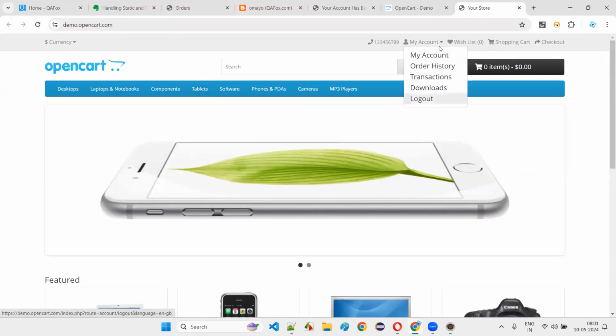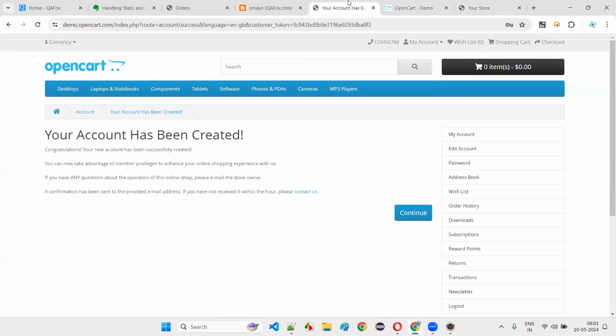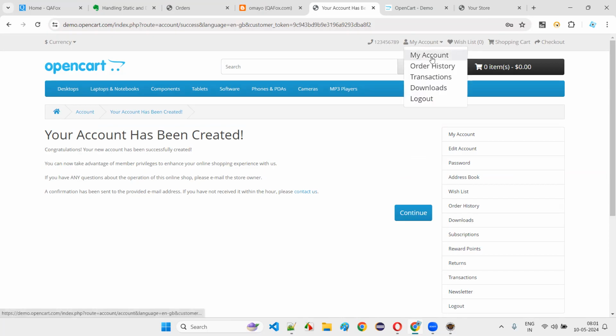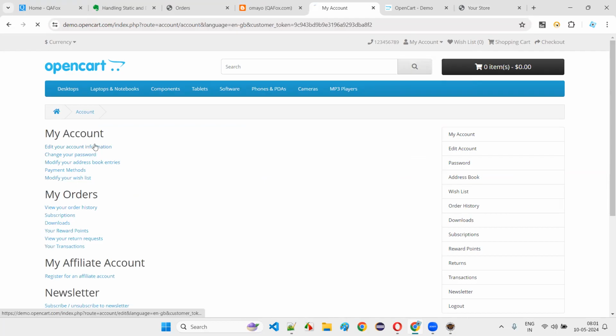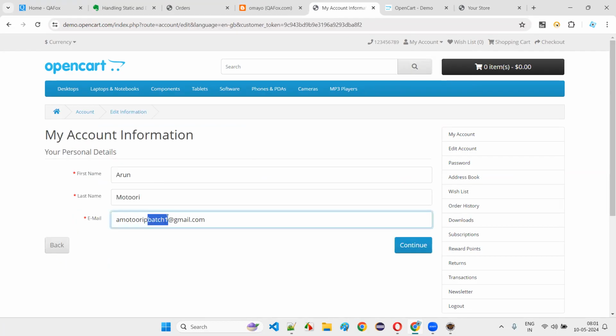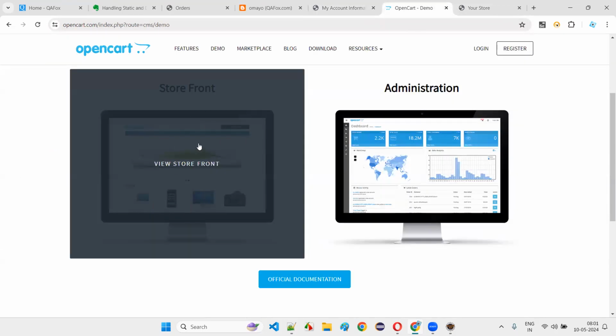And here you would already be logged in, because I created an account, right? Just now I created an account, with batch 1 or something. I can find it here in the account details. Okay, this email address and login, I created this. For this access to login, we have to create the credentials by ourselves.